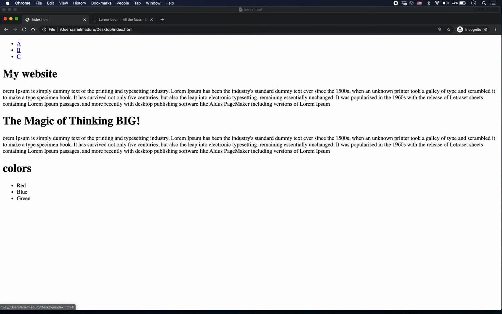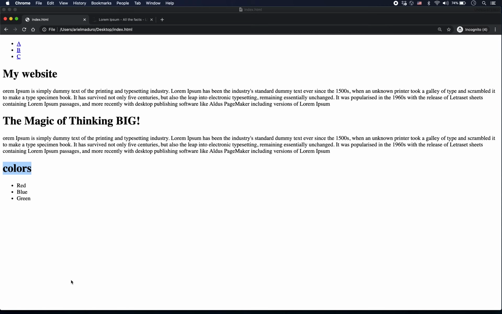If you click here, it's supposed to take you here. If you click here, it's supposed to take you here. And if you click the C, it's supposed to take you right here. There's no point in making this work right now because the website is too short. Even if I click here, nothing is going to happen because this is close to this and there's not even more content right here. So I just leave it like that.